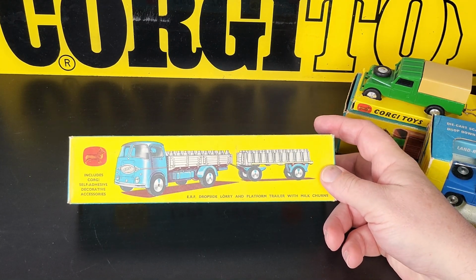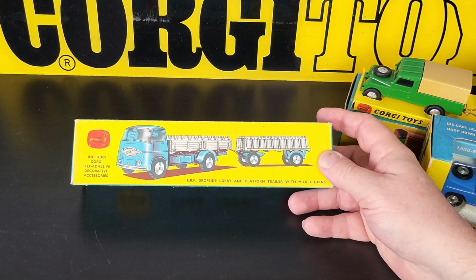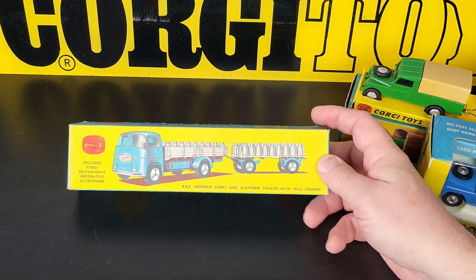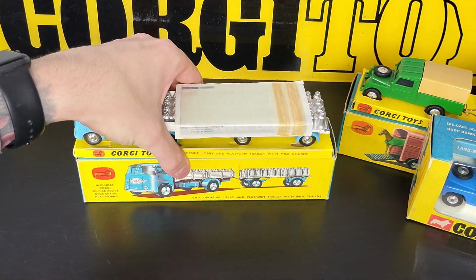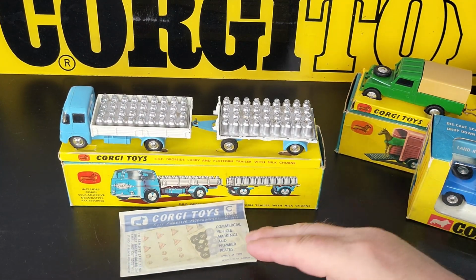It was a must-have for me to have in my collection. They did a couple of ERF gift sets. There's another one with planks on as well, which is quite hard to find. But again, a really nice set, and I think the colours are lovely. So we'll bring the models over. Yes, indeed. I think this had a packing piece originally, but unfortunately I don't have that. But I do have the adhesive stickers that it would have come with, because it has with the boxes.